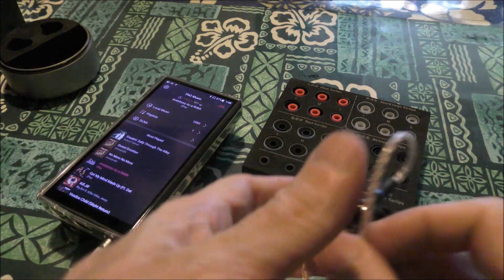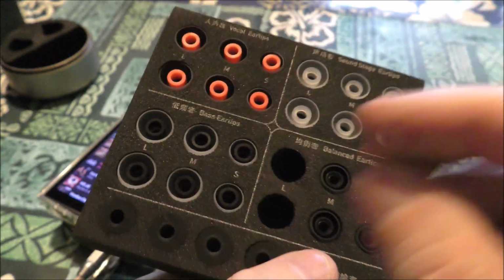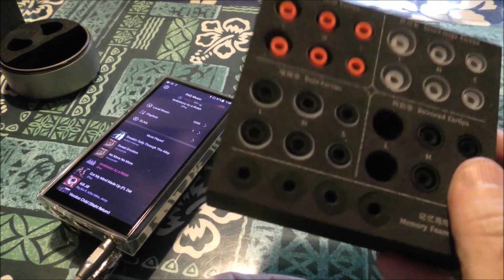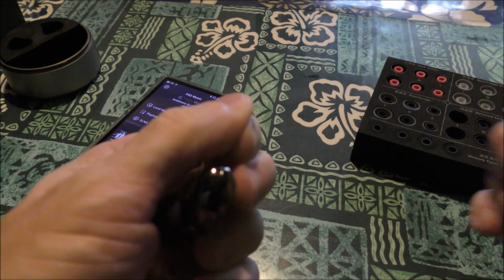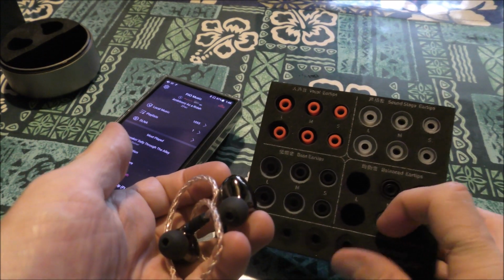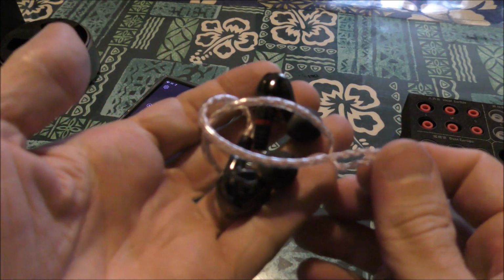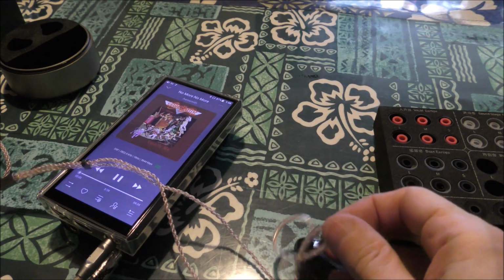But I digress. Comes with an excellent selection of tips if these do what they claim to do because of any kind of checking by them. That's pretty dope. I much prefer this to just throwing a bunch of stuff in a bag while you're sitting there trying to rip it open, and there's your tips and what are you going to do with them? Are they ever going to go back where they belong? I will actually do this because this is something that might go to my Patreons later, and they'd probably like to have all the tips included, so I'll pay attention to this. Everything's good so far. Again, sorry for the microphonics on that.